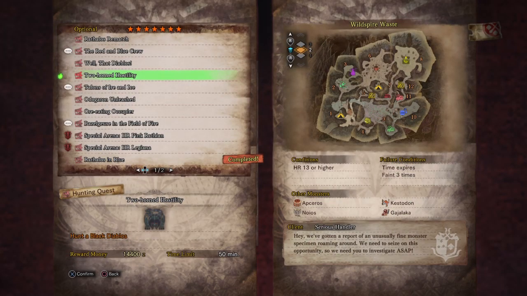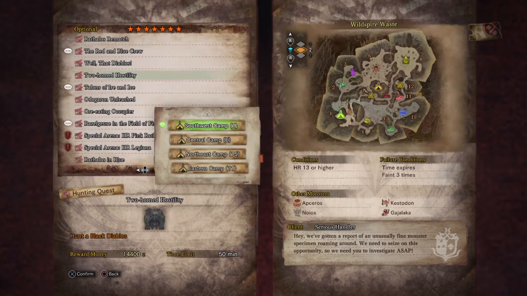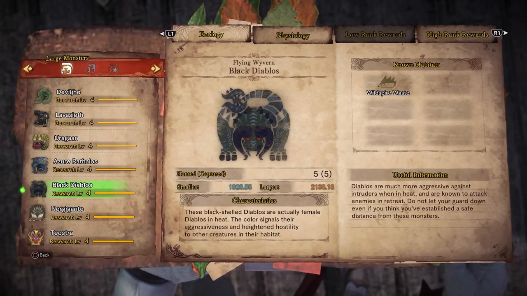Alright, and next up we have the Black Diablos. Black Diablos, Flying Wyvern. These black-shelled Diablos are actually female Diablos in heat. The color signals their aggressiveness and heightened hostility to other creatures in their habitat. Diablos are much more aggressive against intruders when in heat, and are known to attack enemies in retreat. Do not let your guard down even if you think you've established a safe distance from these monsters. Black Diablos is no joke. Even I have trouble with it sometimes.